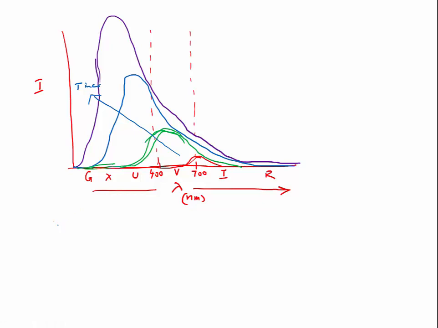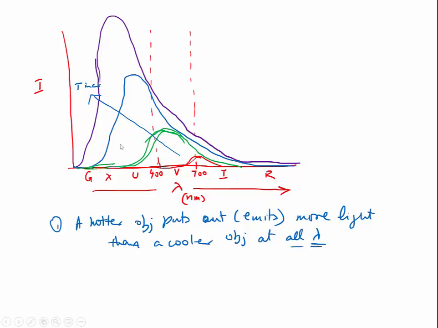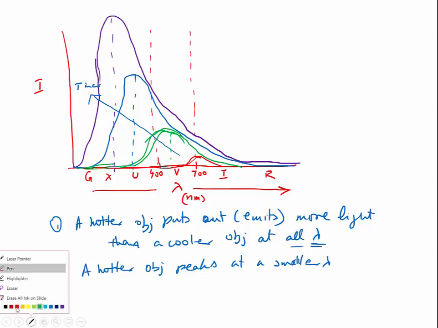In this graph, higher temperature objects go this way, T increasing in that sense. So the observations we see here are, number one, a hotter object puts out or emits more light than a cooler object at all wavelengths. That's an important fact. These graphs never cross each other, so regardless of what wavelength I take, the higher temperature object is going to put out more light. Secondly, a hotter object peaks at a smaller wavelength. You can see that here. The hottest object here, the lambda peak for the blue star, was somewhere in the ultraviolet range. The lambda peak for this purple drawn star was somewhere between ultraviolet and x-ray. The lambda peak for the sun conveniently is smacked up in the middle of our visible part of the spectrum. And then the lambda peak of a cooler star than the sun will be in the infrared regime.